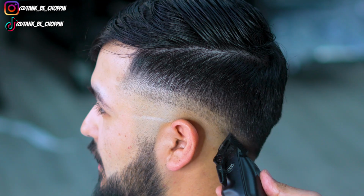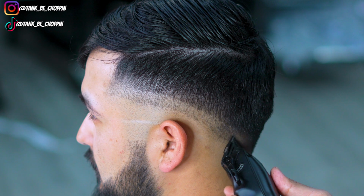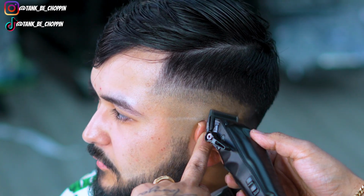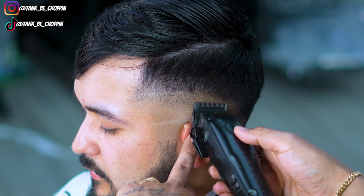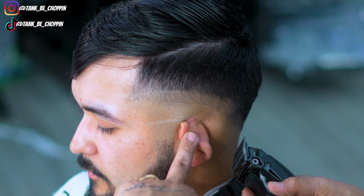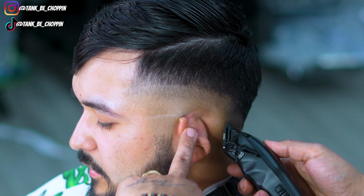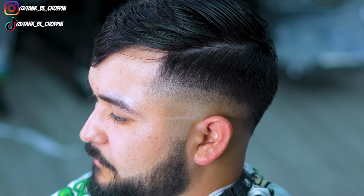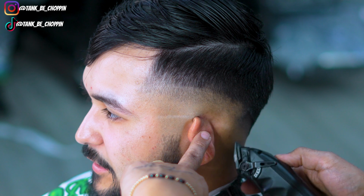But we're setting in that guideline, and then we're gonna proceed to blend this line out by closing our lever halfway and then closing it all the way and working our way down. So as you can see right now, I got my lever halfway closed, and then I'm just coming halfway into that section. As y'all saw me do there, I did open the lever, but now I'm adjusting it closed. And you could do lever play as you see me doing. I'm doing a little bit of lever play, but I'm just adjusting my lever closed little by little, working my way down until this section gets blended out.